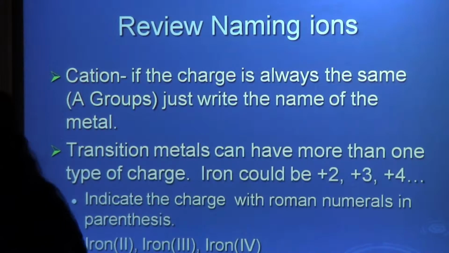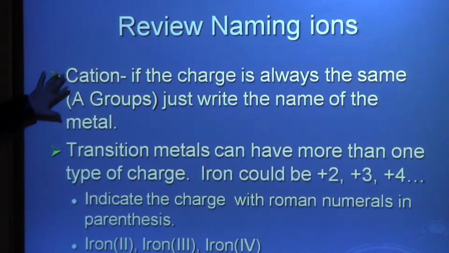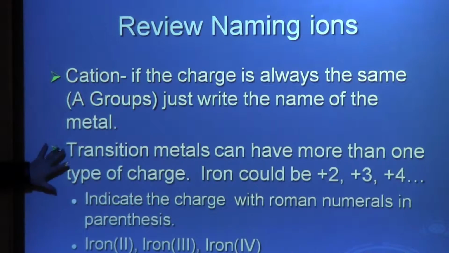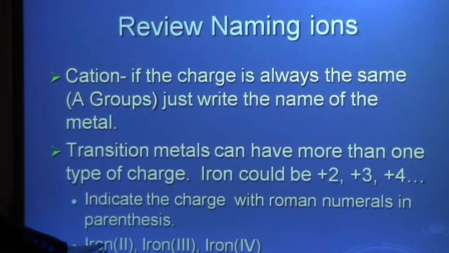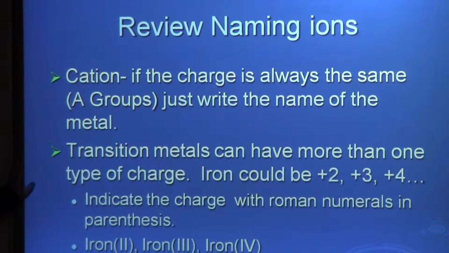So the regular cations are great. You know, it's just a standard name. With those transition metals, again, you have to clarify what charge they have in the name, because looking at the periodic table won't tell you that information. You have to give it to them elsewhere. What's our other type of ion? Anions, huh? Good job.